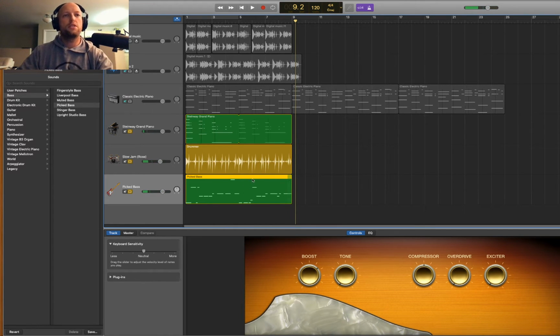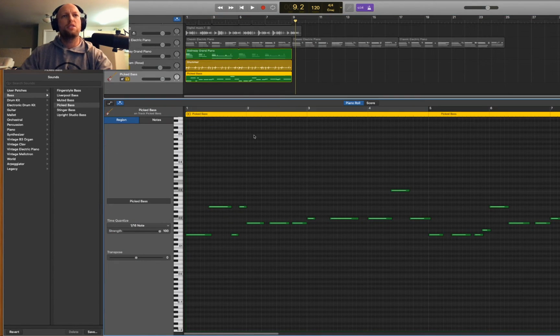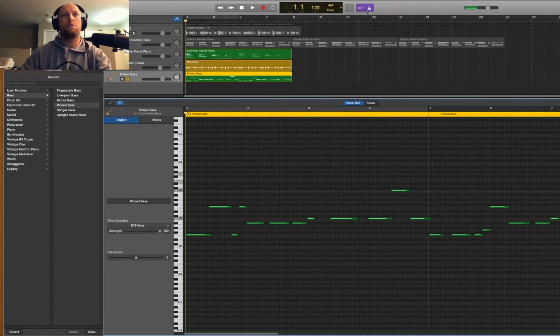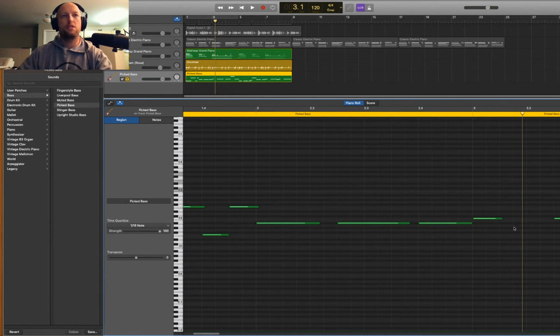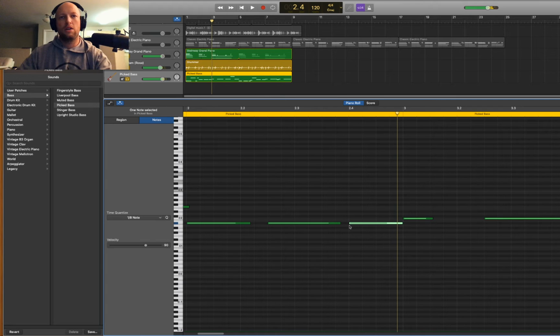So, as you noticed, or may have heard there, we're going to first quantize this to the 16th this time, just because I'm hitting more notes. There was one really wrong note, and so let's listen for that. Turn off my metronome for now while I play back. So even this is just picky right here, but this, I don't like this one here. Maybe like this.